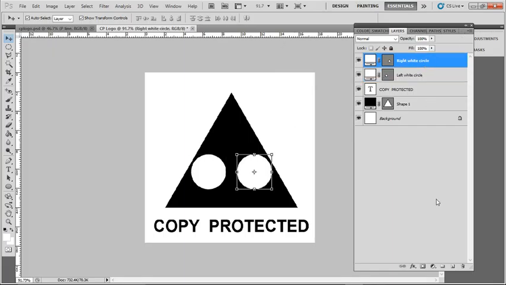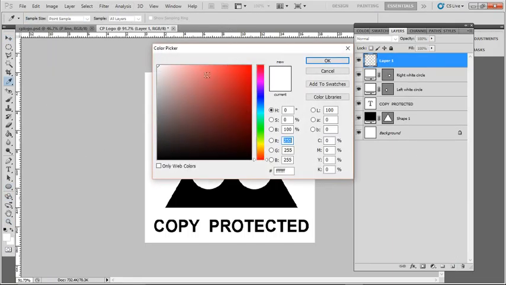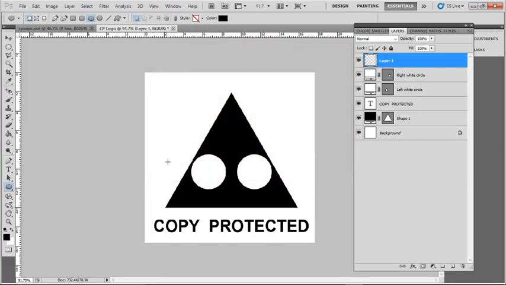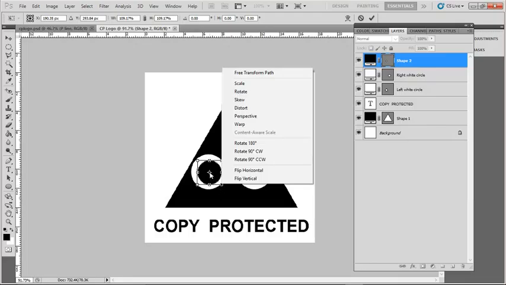So in order to make them look like letters, I shall create a black circle inside. There are other ways of doing this, but for speed, this is not a bad one. I hold down Shift, and I create my black circle. That should be a little bit bigger compared to the original, so I hold down Shift to keep it as a circle.